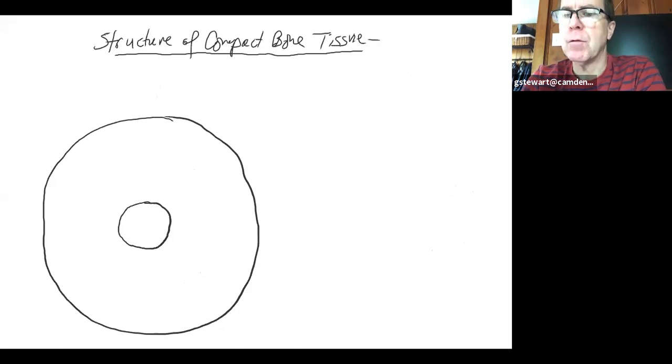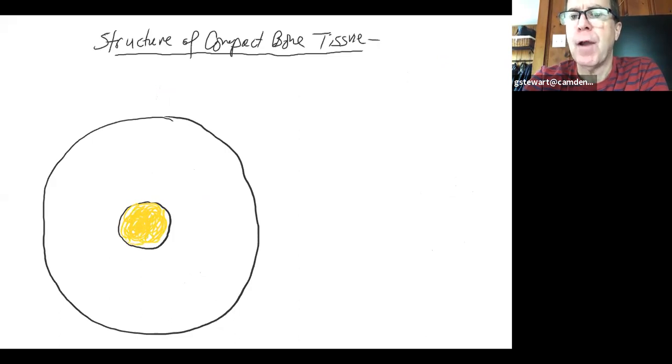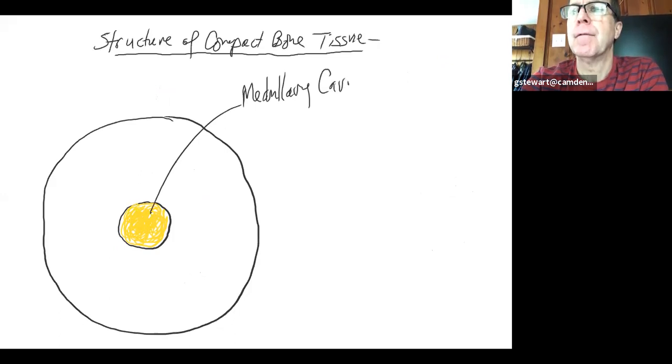Now we have this bone that we've sliced. If we're looking at an adult bone, the medullary cavity is filled with adipose tissue or yellow marrow. So I'm going to draw that in. If it were an infant, a newborn, it would be full of red marrow. But let's look at an adult bone. That's yellow marrow. I'll label that. Medullary cavity, with yellow marrow. That gives you a frame of reference of what you're looking at. So we're looking at a bone.